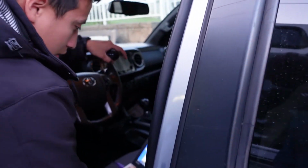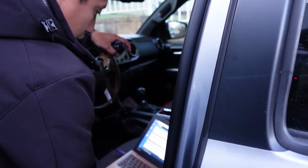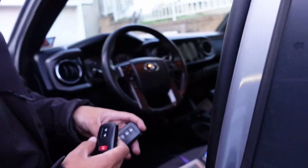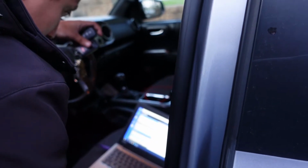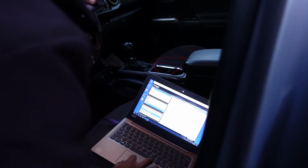So what are you basically doing? You're giving me a key from what car? It's a 2016 Toyota Tacoma. And you're saying you gave me a key fob so I can put an auto start on it? Yeah, so once you get the remote starter installed, you could ask them to set it up however you want. Oh, so instead of having a spare fob, that's good. You don't do that, right? No, that we do not do. So we just do key programming, remote programming. That's cool. You must be busy doing that. Yeah, it's been all day.